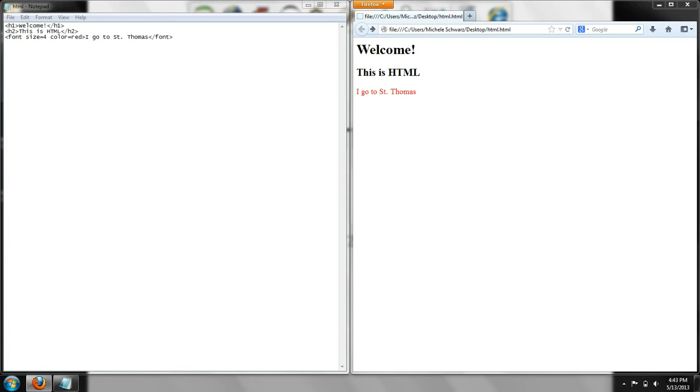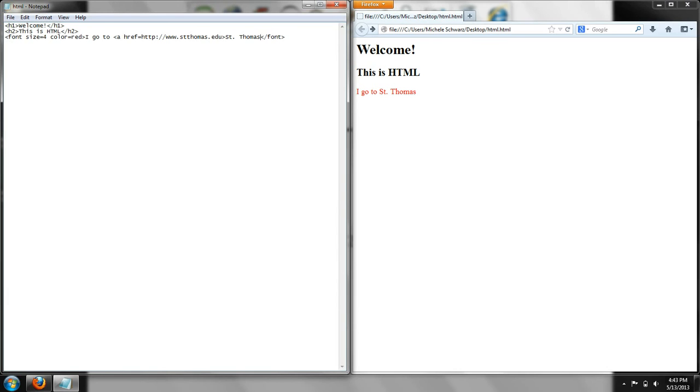So another thing we can do is make St. Thomas a link. We can just link it to the St. Thomas page. So to do that, we need an A tag. And then you do href. So this tells it where to go. So you need to put in the entire web page. So we'll go HTTP, put in the page that you want it to go to. Make sure it's exactly as it needs to be shown, otherwise it won't work.